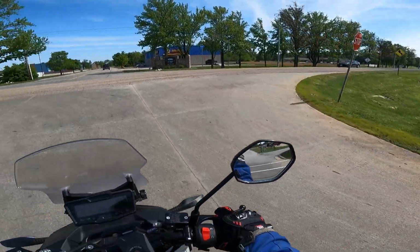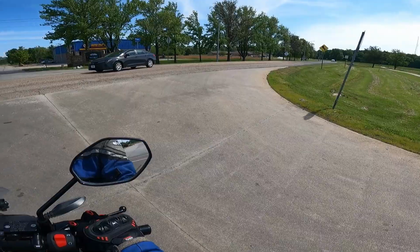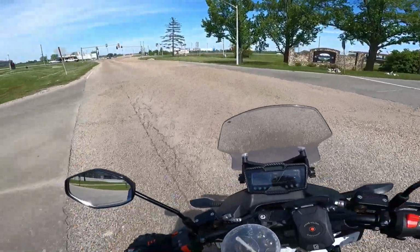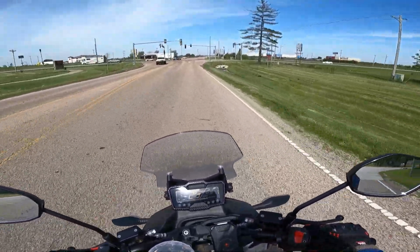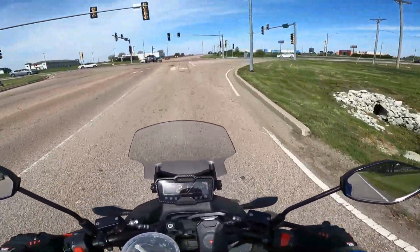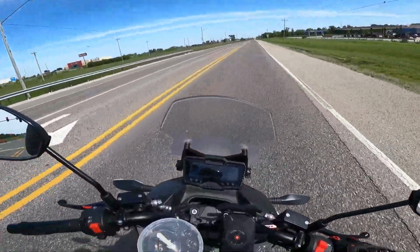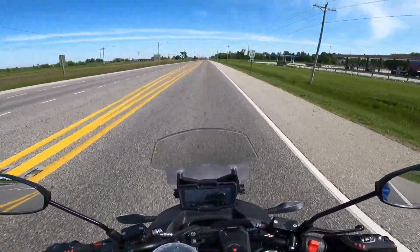That young guy there, I waved to him with his little boy. He stopped in and asked me about this scooter. Thought it looked really cool. I want to know where I got it from, how much was it, and how I liked it, and all that kind of stuff. I get that occasionally, actually quite a bit. Not just on the scooter, but on all my bikes.